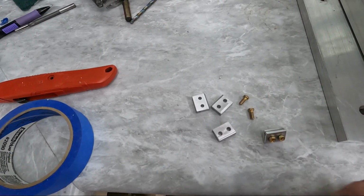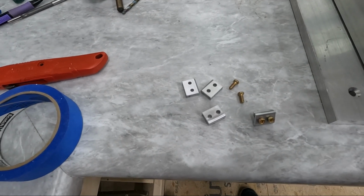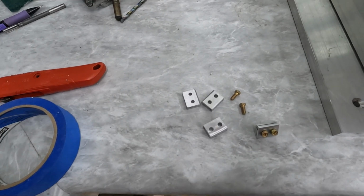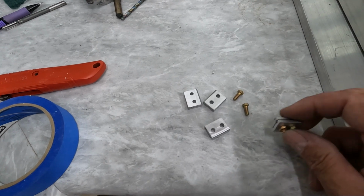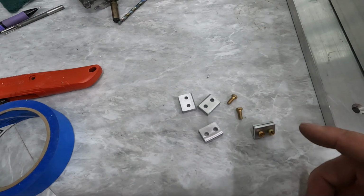There's supposed to be some washers stacked up here. I couldn't really tell in the plans because I couldn't read it. I can't actually understand what the name is they're calling these washers, but I'm assuming they're rubber. At least that's what I'm going to use. I'm assuming I want a little bit of cushion there. So I'm going to go to a hardware store and pick up some washers before I put this back together.